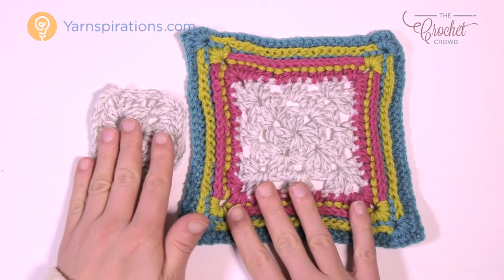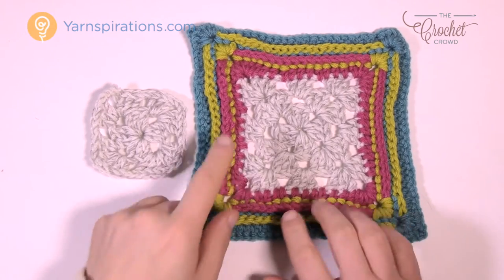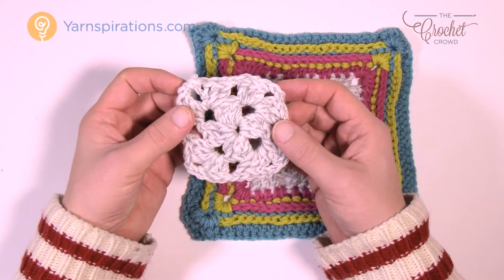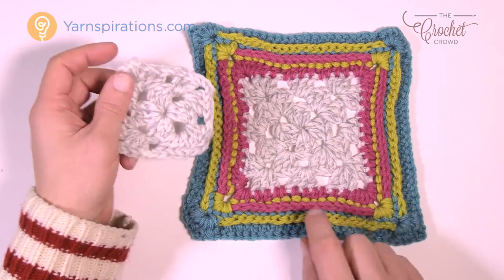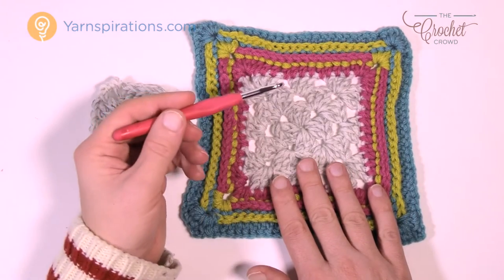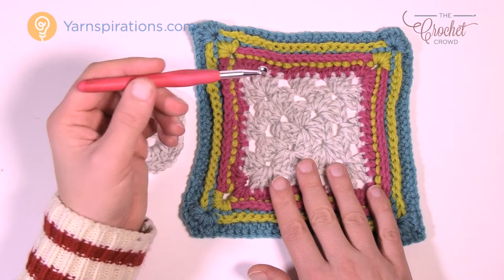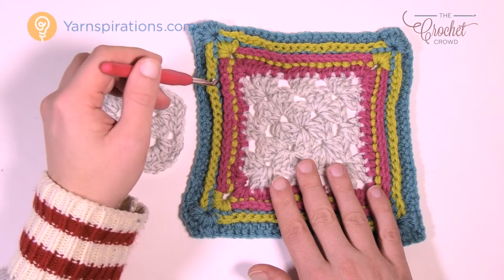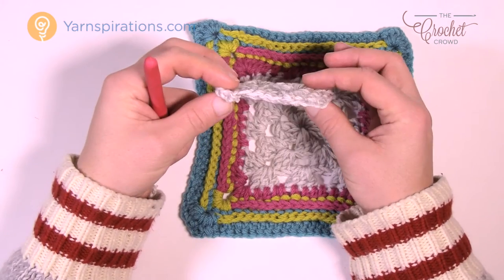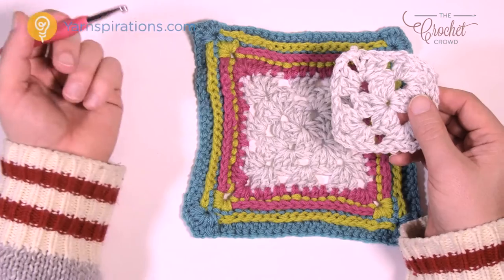Let's take a look at the granny squares we're going to be using as a base today. You can use this for a square or a rectangle afghan — it doesn't matter. There are no set multiples of stitches going all the way around. I'm just going to use a smaller example because the stitch work will turn out to be exactly identical. If you're using a six millimeter size J crochet hook, continue to use the same size hook and yarn so they complement each other and keep it in balance. If your afghan is not buckling and is nice and flat, this border will not buckle either. But if it's already buckling before you apply the border, this will also buckle — so pay attention to that.